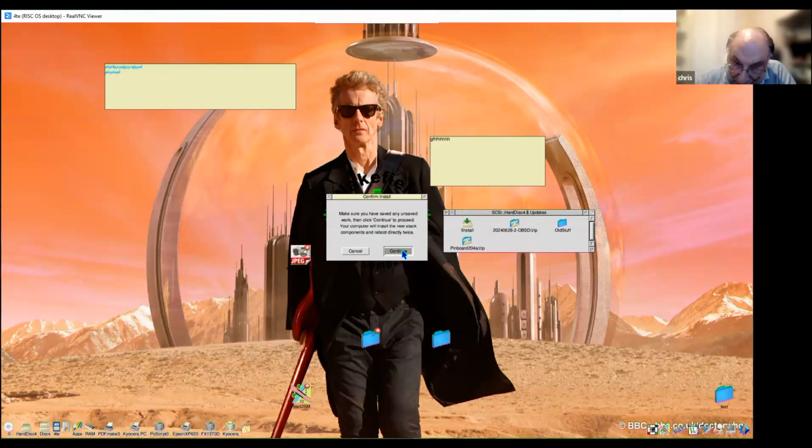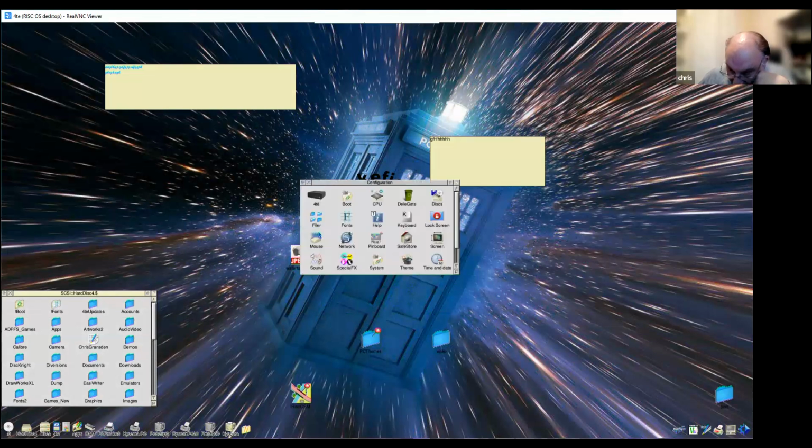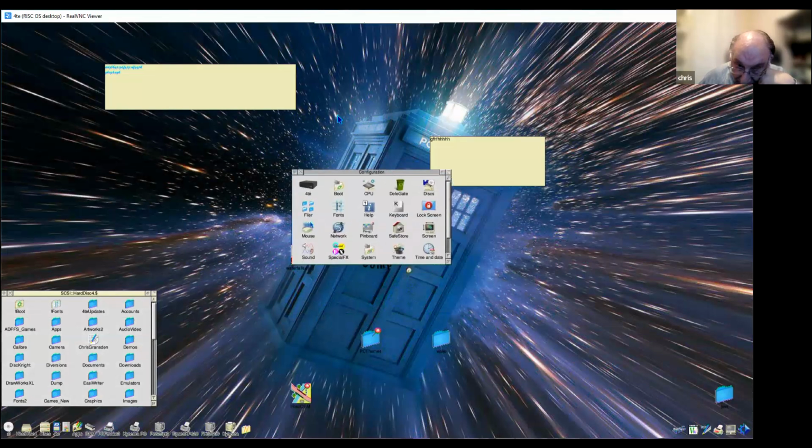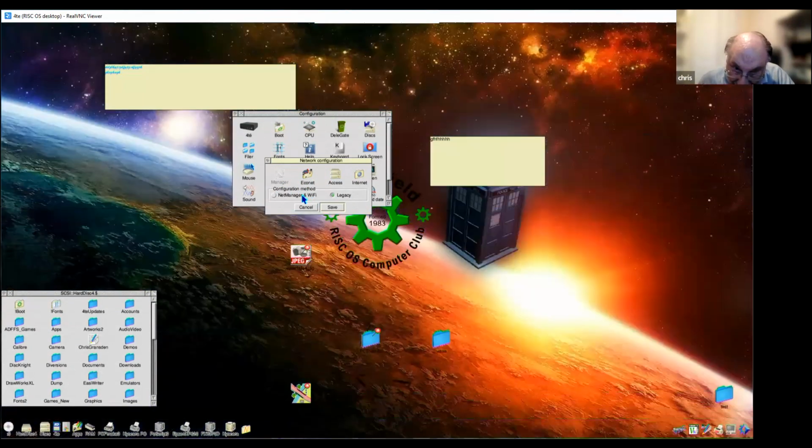It's taking its time to reboot. Hopefully, there it comes. Right, and we've rebooted, and hopefully now we are running the new Wi-Fi stack. Now, can't obviously see it from here, but let's go and look at the networking. Now, as you can see, it's changed. Where it used to have just the Ethernet, access and internet thing, it's now got an option for the NetManager. Presently it's set to legacy, so you can run NetManager separately if you want to.